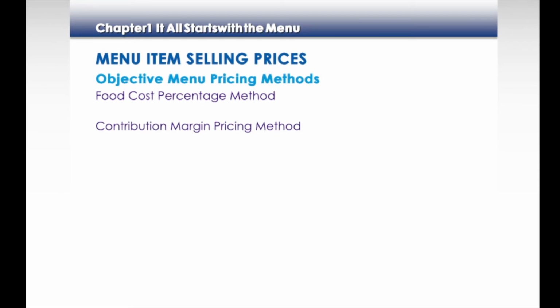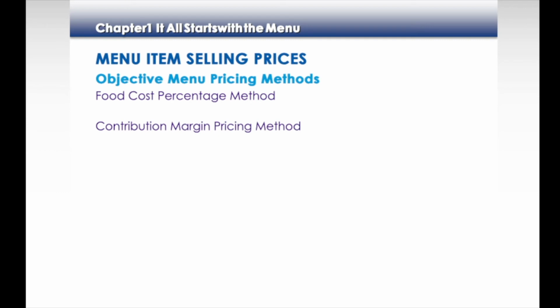So let's look at contribution margin now. First, we have to define contribution margin. What is contribution margin? Contribution margin is the leftovers that contribute to the non-food cost and profit. So basically, it's everything but food cost. The easiest way to calculate this is to look at how much we receive in revenue for an item and how much we use to produce that item for food cost.